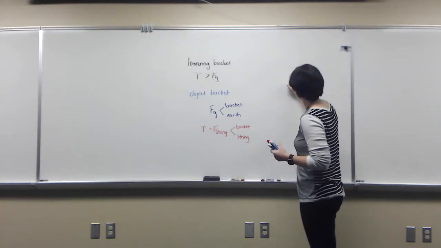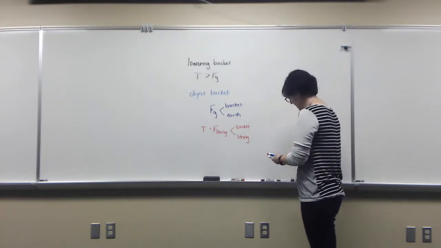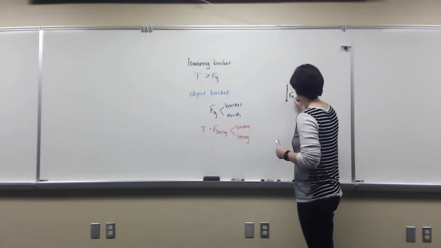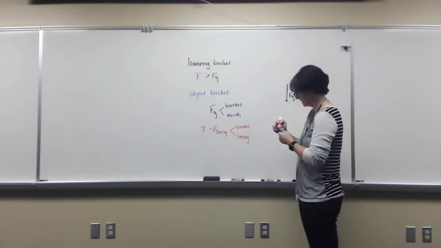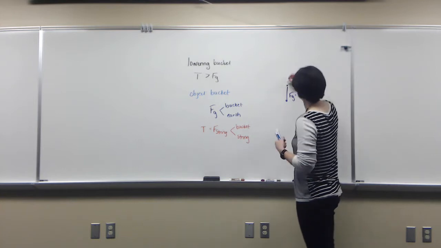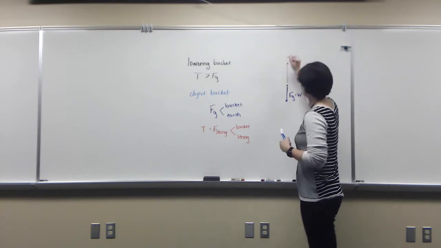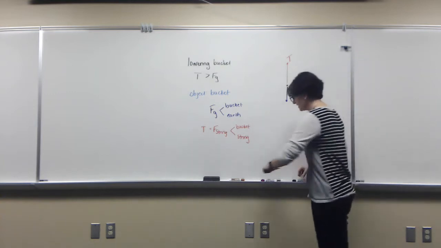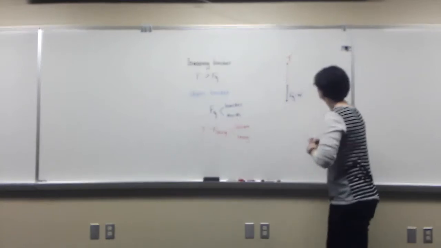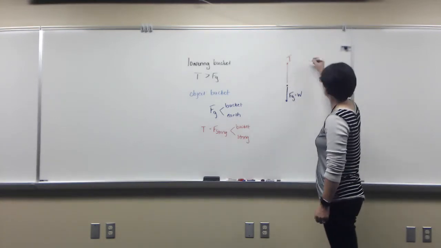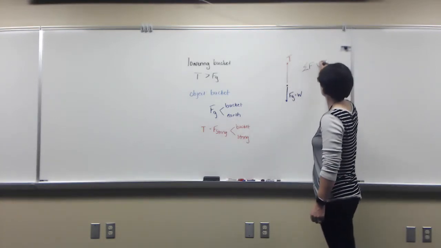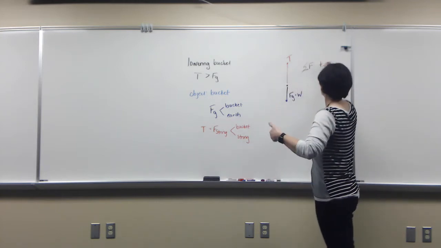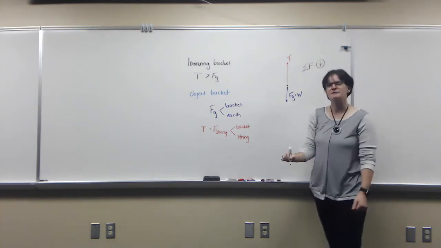And so if I draw a free body diagram of my bucket, I know that my tension is larger than the weight of the bucket, this arrow that represents the weight of the bucket. So my arrow points up. And now we can follow our logic model. So if the top arrow is bigger than the bottom arrow, the sum of the forces is upward. The ups are winning. The sum of the forces is positive.